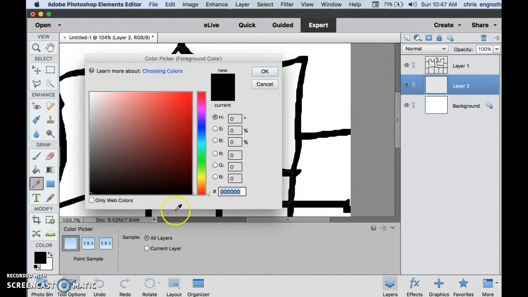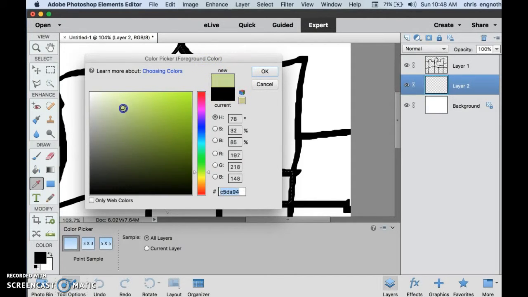You'll notice that there is a slider here which enables us to pick a hue. You can pick all kinds of different hues, and I think I'm going to go for something around here. Now, once you have the hue selected, you can come over here into this field and move your slider around, and this dot will correspond with what you're seeing up here in the new field.